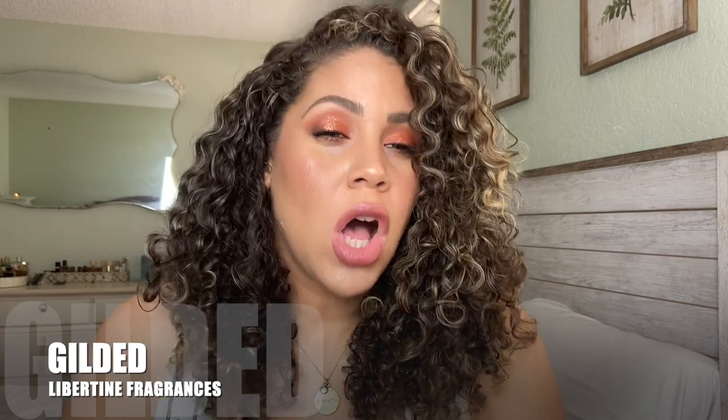Next up, Gilded. Gilded is a beautiful, spiced, soft, sweet fragrance. If you like more exotic fragrances, then Gilded is one to check out. This scent does linger — all of these linger for quite some time, even though they're more delicate and soft, except for Fin de Cicle, which is pretty in your face. A lot of these are more soft and subdued, but they linger. They're not going to project like crazy, but they sit close and more personal.